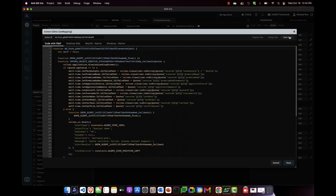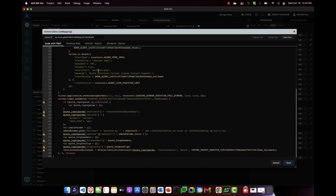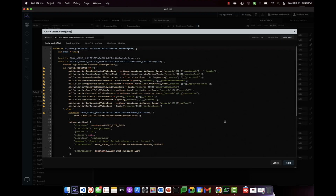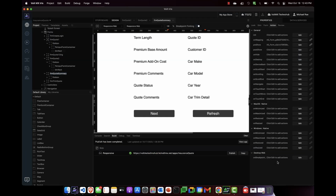To have a look at the sort of code that's being generated in the background, I've saved myself writing, in this case, about 60 lines of code that I then can save off and reuse later as reusable components for any other application, or even later in this application, in other places. So it's quite powerful, very quick to generate these applications, and the reuse is actually my favorite thing about it.